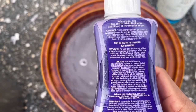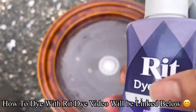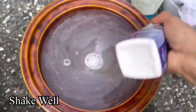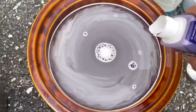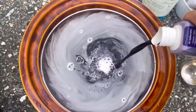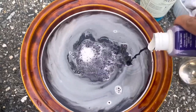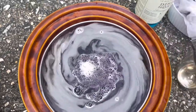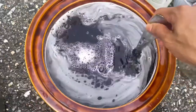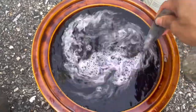You want to go ahead and read the directions before you do it, but like I said, I watched the video, so I will link that below if you guys want to watch it. I'm gonna go ahead and put the dye in now. Probably use most of the bottle. Leave it like that. It also said that you can use a napkin to test it out. I'm gonna go inside and get a napkin to test out the water.